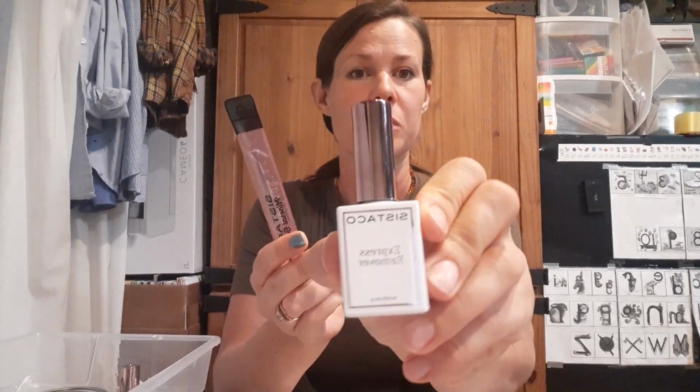So I wanted to start off by removing my last nail. While I do that, it takes a couple minutes, so I'm going to talk about how I found Sistaco. But first, the removal. I use the express remover. Here's the express remover, and I use the remover tool. I'll get that one out.